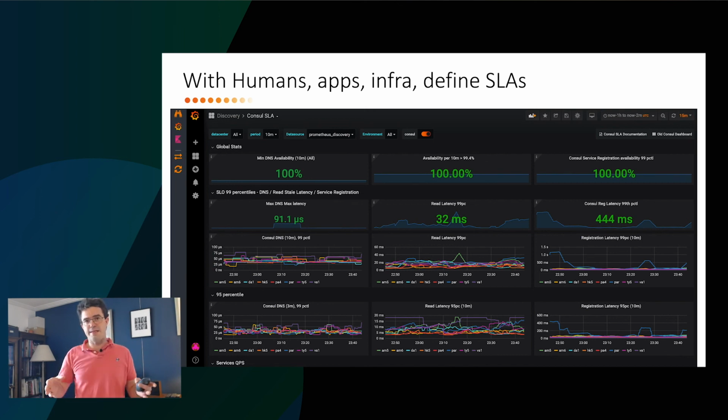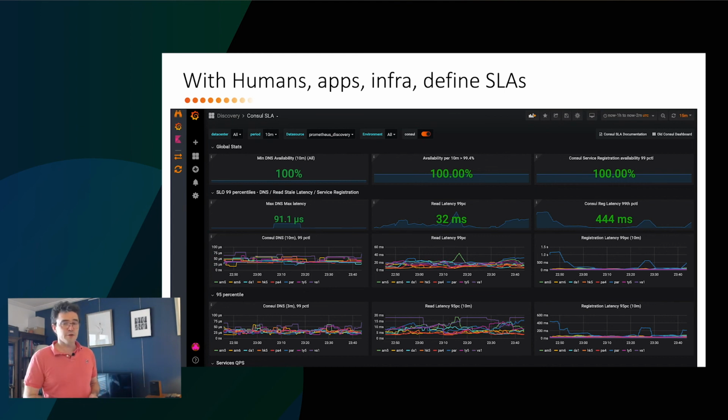So we define those SLAs. We are measuring it outside of Consul with small application. And we have a dashboard. And on this dashboard, everything is green where we are under the SLA, while it's orange where we are close, and it's red when we are over. Doing this reduces quite a lot the amount of questions as well, and people know exactly what we are engaging with them, of what we agree with them.